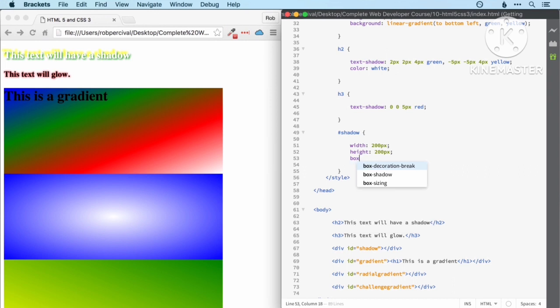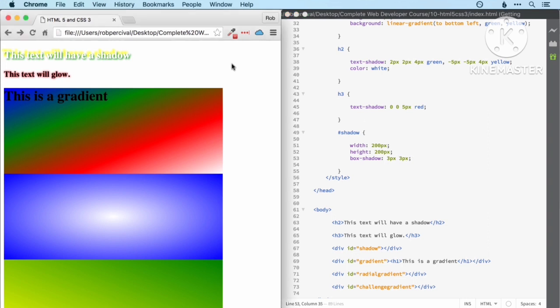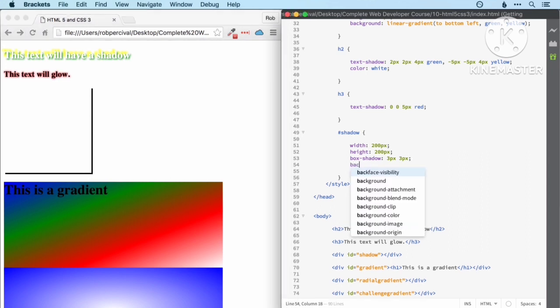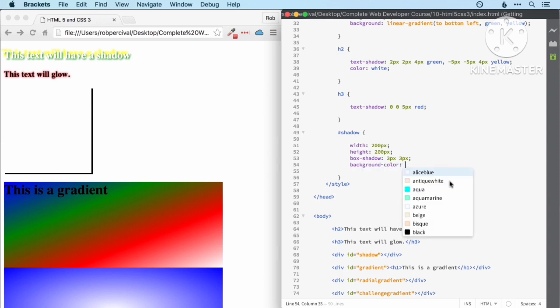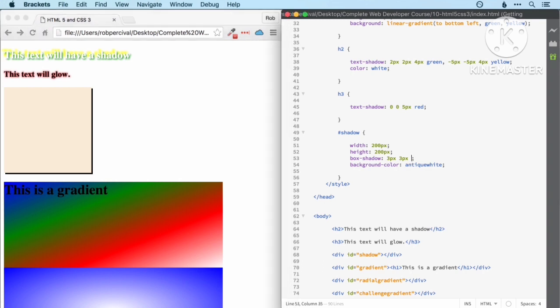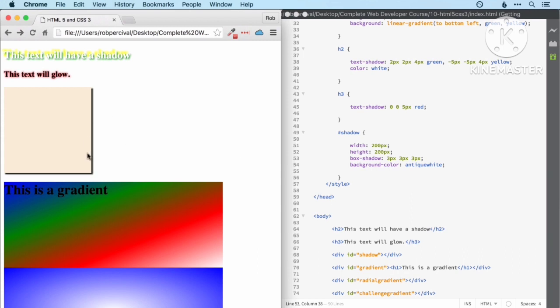And the box shadow initially to, let's say 3 pixels, 3 pixels. There we go. I should probably give a background color to the box as well. Let's use antique white. There we go. So it doesn't look great, once again, as a completely solid shadow, but if we choose the blur, so 3px, then it looks a lot nicer.